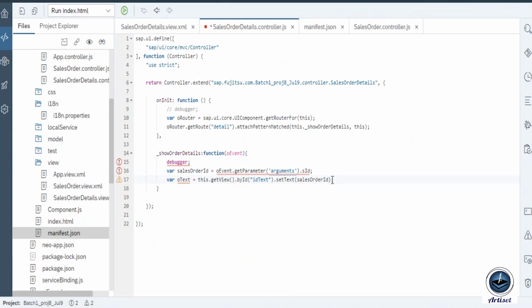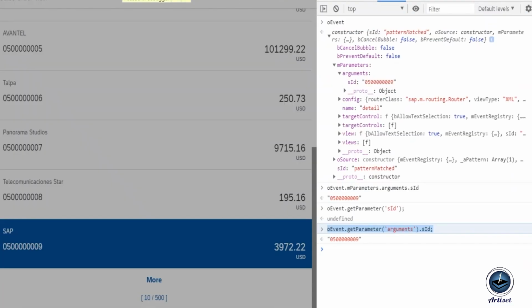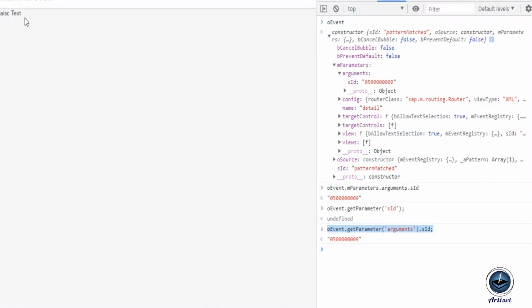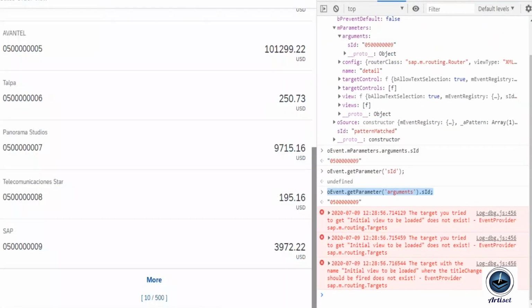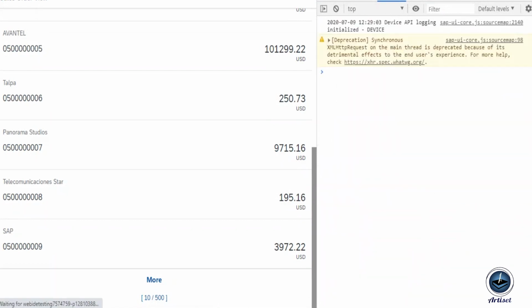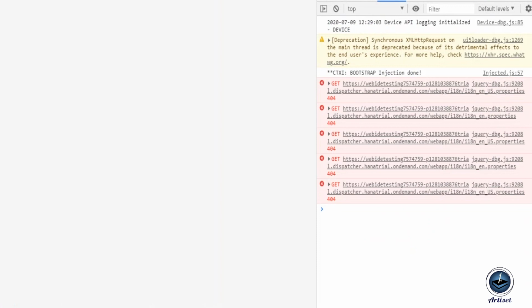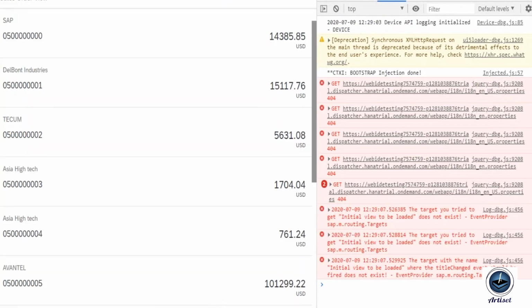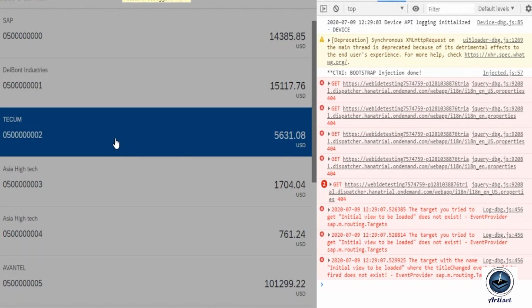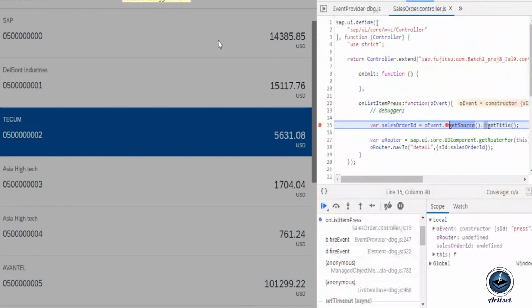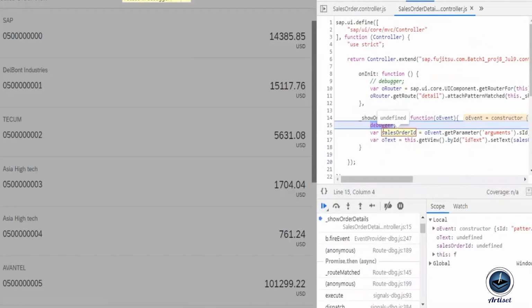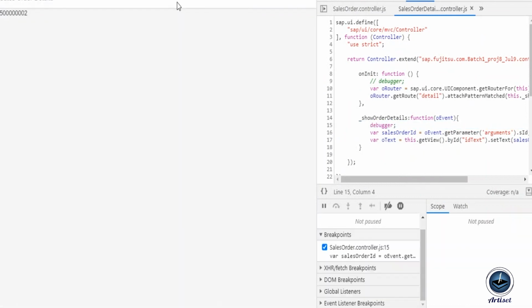So right now what happens is, when I click on it, it just writes basic text. Now if it is working fine, what will happen? It will write the ID. See what happens. So we call this step over here, right? And let's pass it. Now it gets stuck in the debugger over there. Now let's see what all values we get. So we get the value that we passed, right?